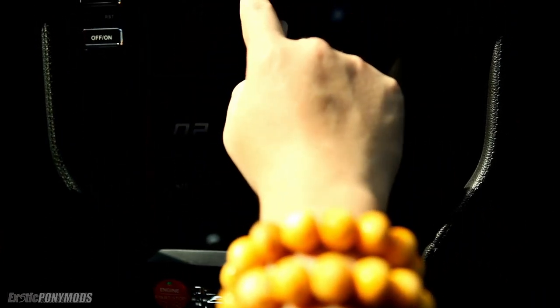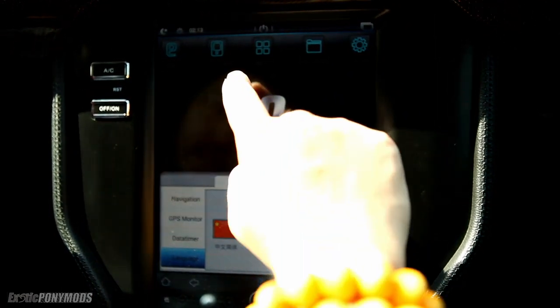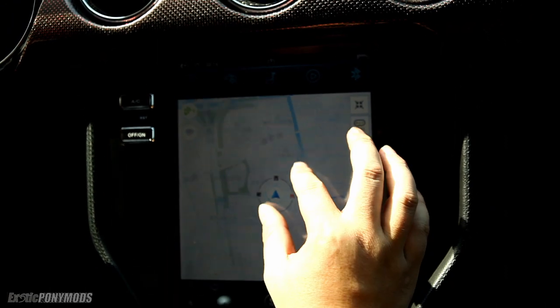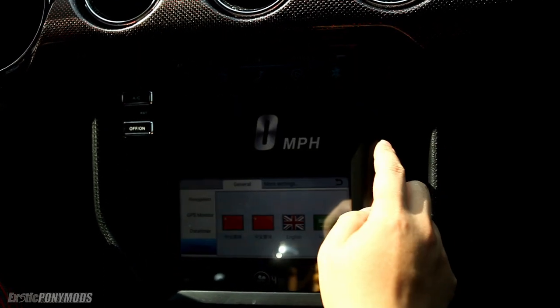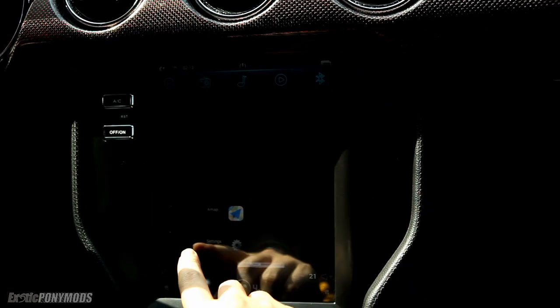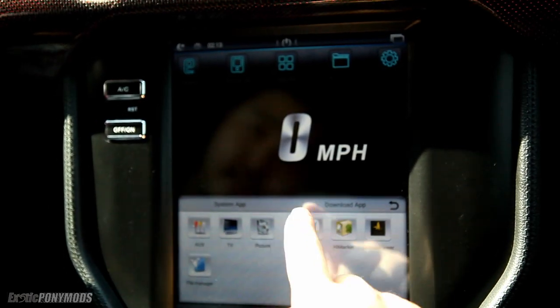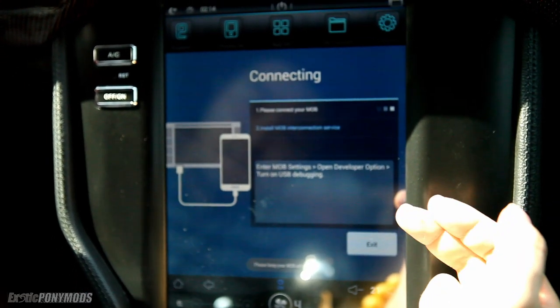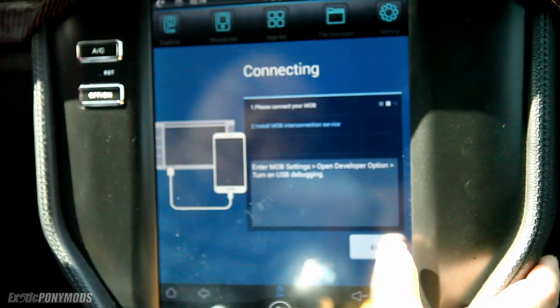I think this is Android running in the background, and you can have different languages like English, Chinese, and Arabic. There is a huge navigation screen. It supports multi-threading so you can close whatever you're not running — basically like Android. It's also got a phone app list with volume, apps, and phone link, so that's where you can connect this to your phone via Android Link or iOS CarPlay.